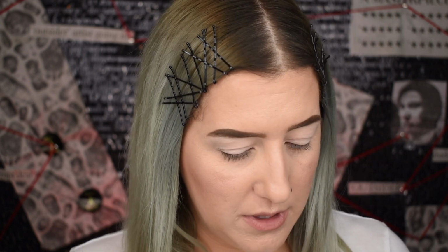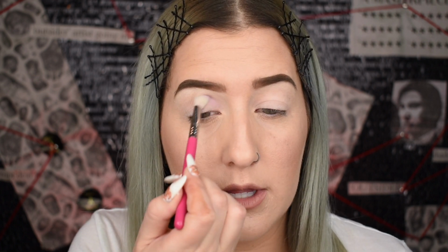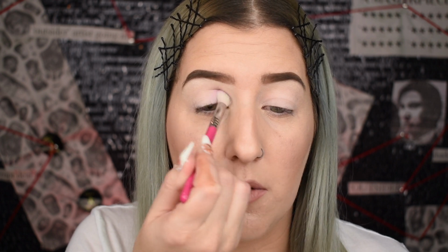So first up, let me go in with Mini Controversy. I'm gonna go in with Exposed, this pastel-y, kind of pinky lavender shade, and I'm going to buff it into the lid and crease. Okay, already that's a better pastel than I've experienced in the past with some of his pastel shades. So I'm even more optimistic now.